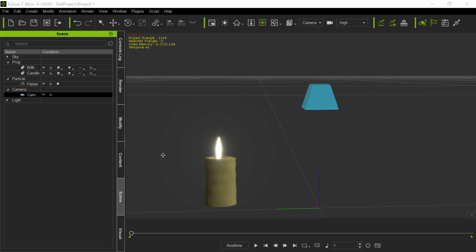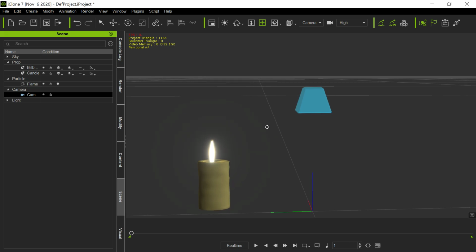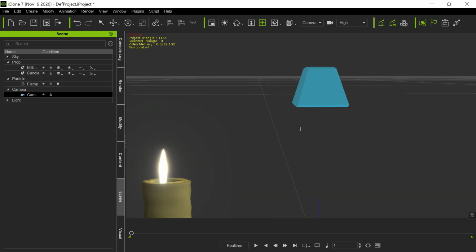This is going to be a really quick tutorial. Somebody asked me on one of the other videos I did about doing a candle flame whether it could be done using Pop Video. It might be able to be done using Pop Video, but it's never going to be really convincing.